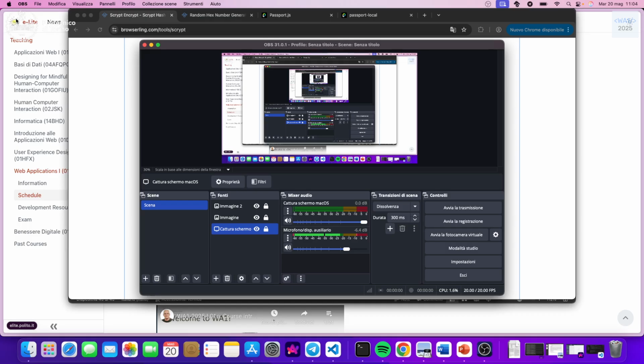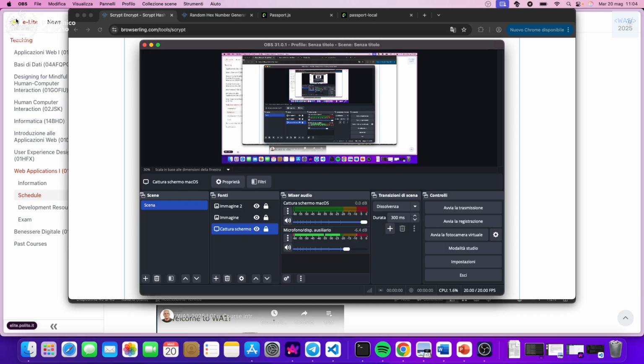Okay, I was showing the database, so I finished here, and I have installed the libraries that I need, Passport local and Express Session, and let's see what we need. We will start here, in which we have to define the strategy.